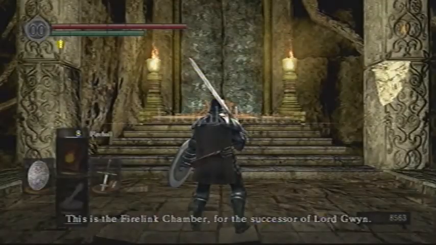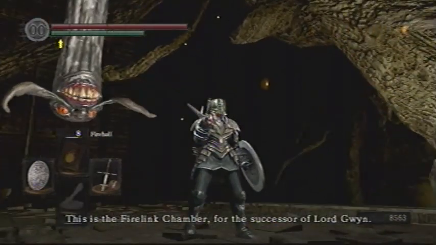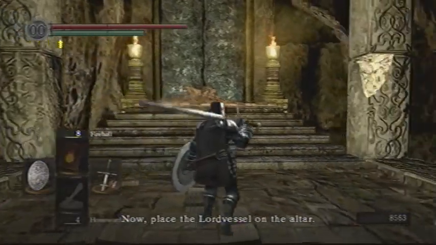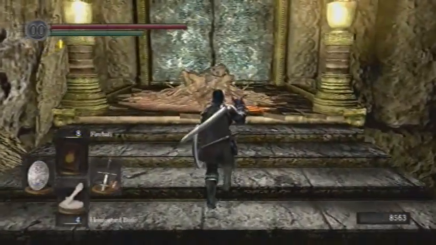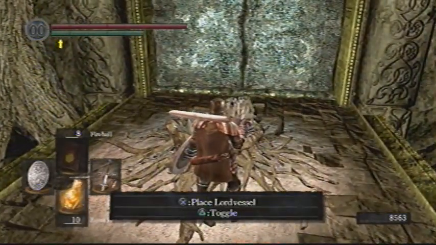This is the Firelink Chamber for the successor of Lord Gwyn. Now, place the Lordvessel on the altar. Place Lordvessel.